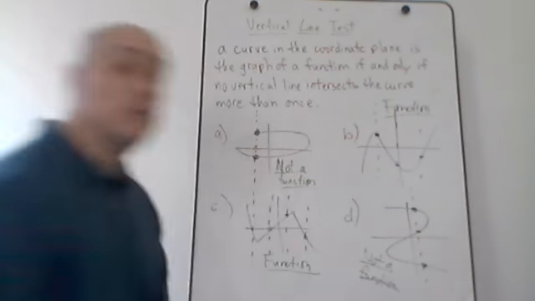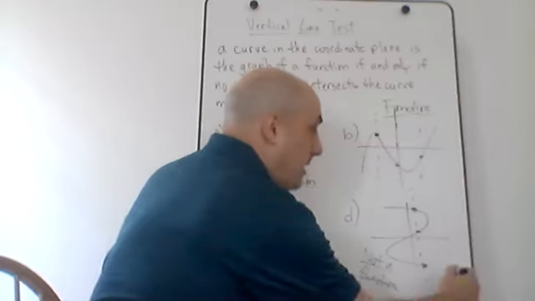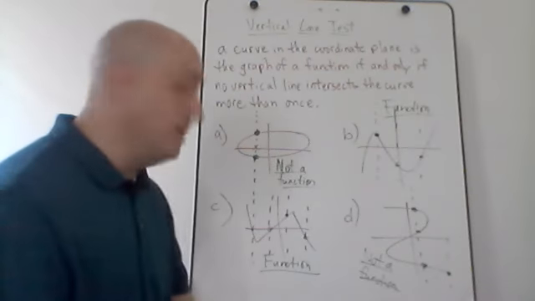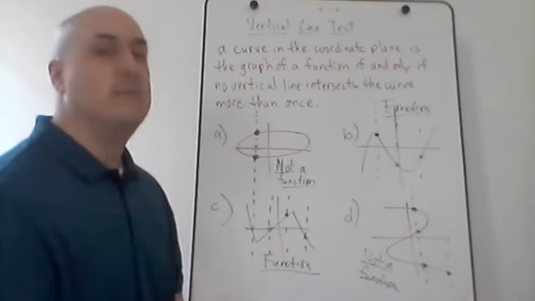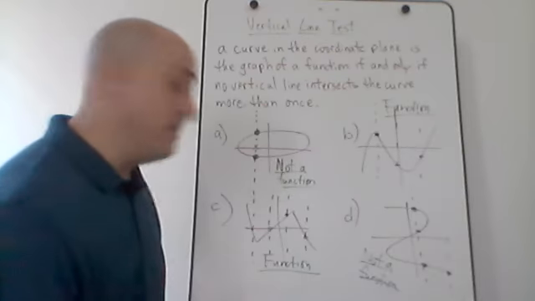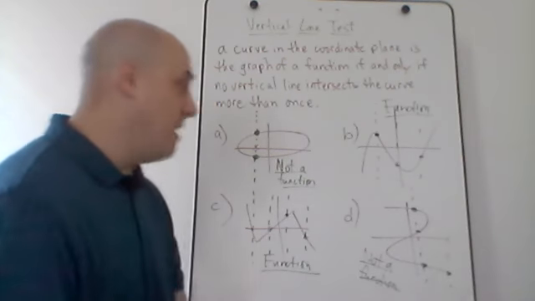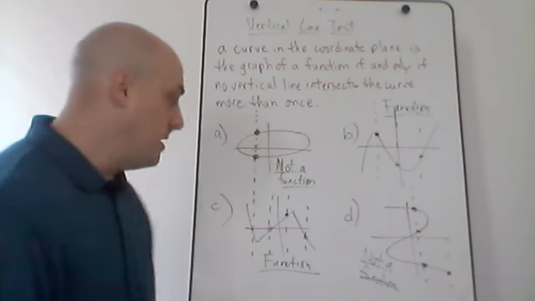All right, and remember, it only takes one input to make it not be a function. It only takes one vertical line. Like I could draw a vertical line over on this side that only hits the graph once. So I say, well, that vertical line hits it once, so it is a function. No, but if you can draw a vertical line somewhere else that hits more than once, then the whole thing is not a function. Since I can draw a vertical line here that hits that graph more than one time, in this case 3 times, then that whole thing is not a function.